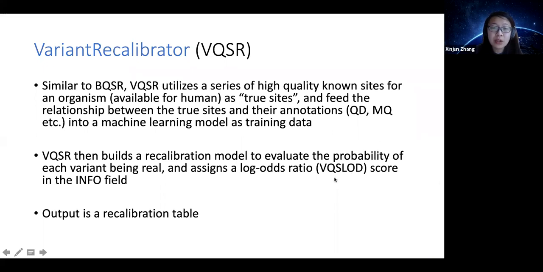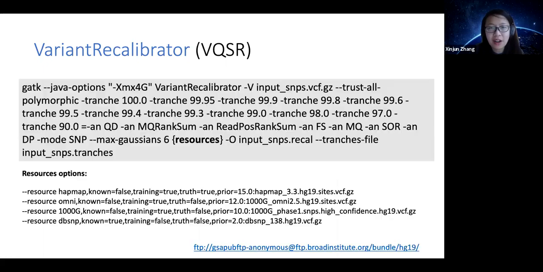After we do that, it will generate a recalibration table that will tell us which sites may be off. So similar to the story of the BQSR. Once we have that model, then we can apply the VQSR to our VCF to get a new VCF file. Okay, so that's a long way of saying how it looks.